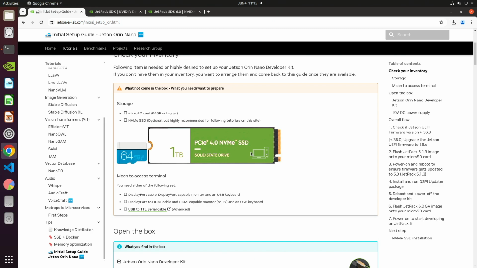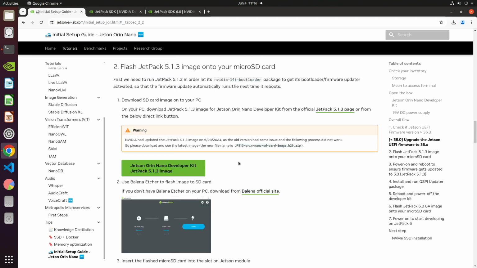Before starting the process, read through the instructions and watch the entire video to make sure that you understand what you're about to do. The entire process may take a couple of hours depending on your internet download speed and hardware, so an investment upfront is warranted. Okay, let's get started. We are going to upgrade from Jetpack 5 to Jetpack 6.